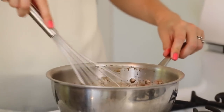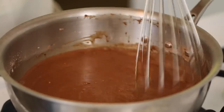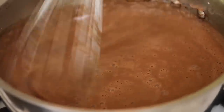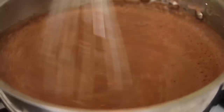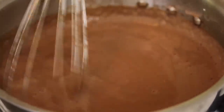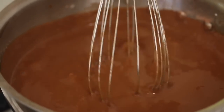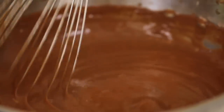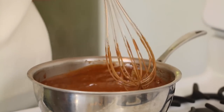Turn on the heat to medium and whisk until it starts to thicken and simmer for around two minutes. Our pudding is just about to come to a simmer and you can already feel it thicken. Cornstarch needs to boil to actually activate. Once you start to see it thicken, cook it for another two minutes and keep whisking. It smells like red velvet but it looks brown, so it's kind of tricking your senses. Our two minutes are up — take it off the heat.